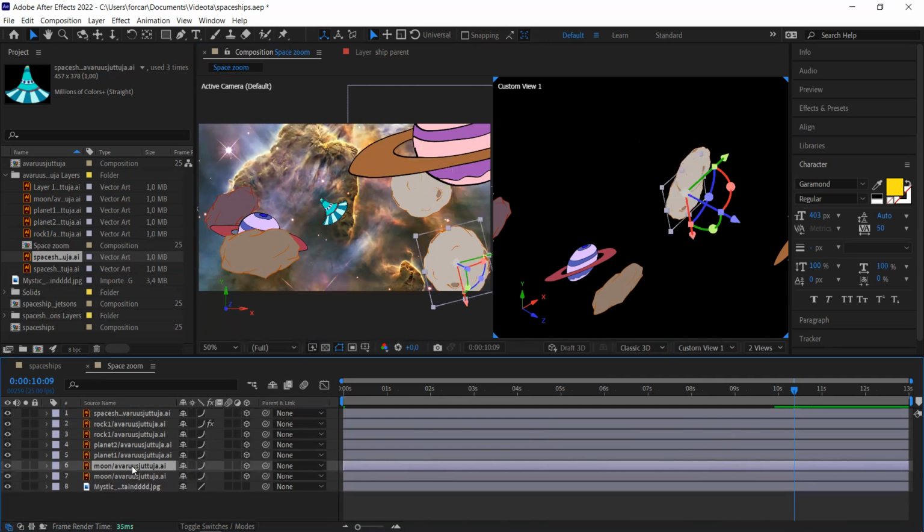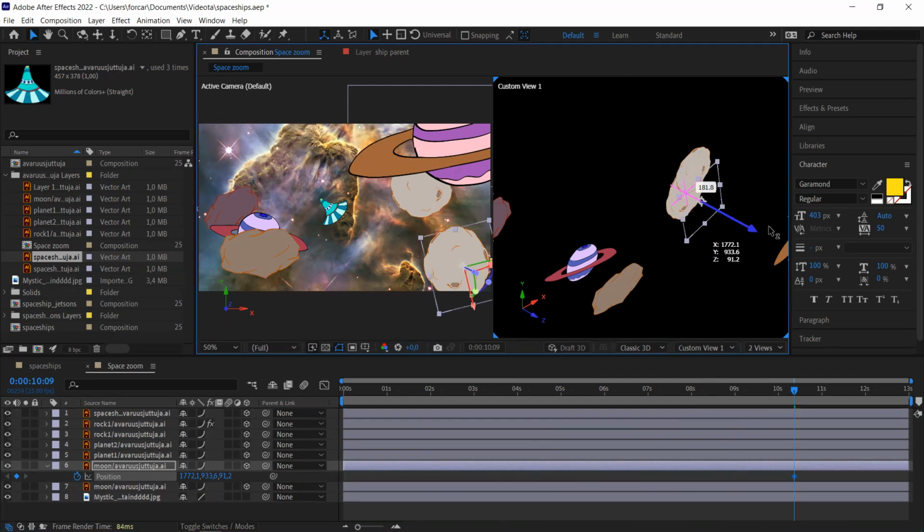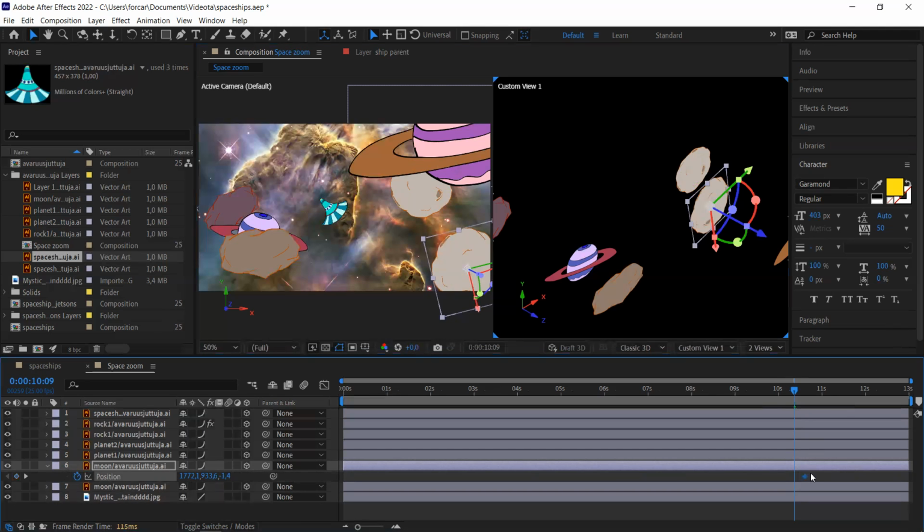There's the second one. Also, they don't have to be synchronized, all these keyframes. It's better that they are not, actually. So this moon will start wandering at this point.